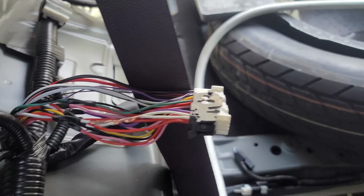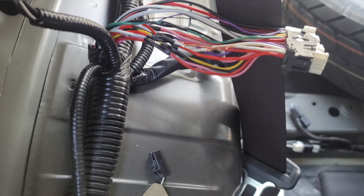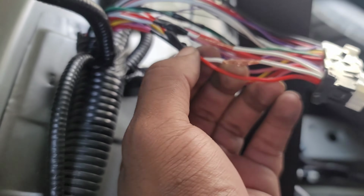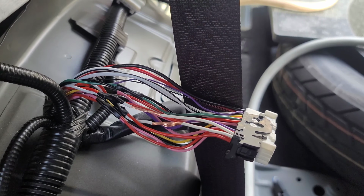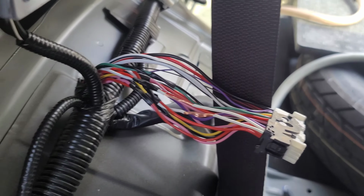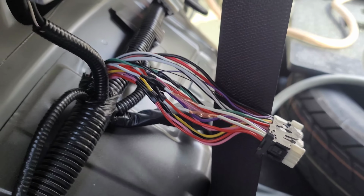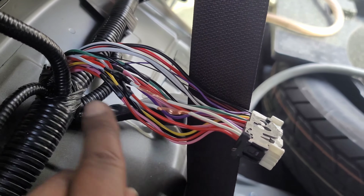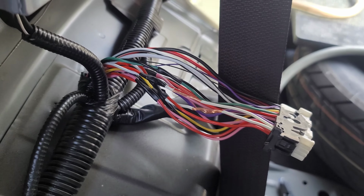And then you can use your razor blade to kind of shave off the top, kind of like that, and then you get rid of the insulation. It doesn't cut the wire, so you get a really good amount of insulation off of there, and then you can easily tap into that. So it's so much easier this way than trying to stick the little edge of a razor blade in there and trying to peel off. It's simpler to use your wire cutters and have it split off naturally, and then you can use the razor blade to shave off some of the excess until you get to the amount you want. So super easy that way.